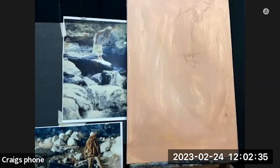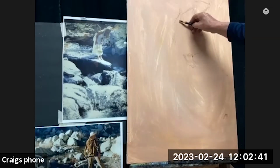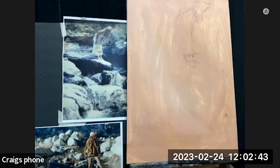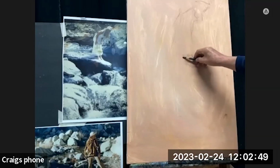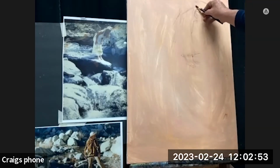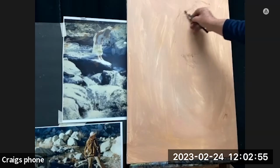One of the things that I've told people many times is as you draw, don't necessarily feel like you have to nail down one line, even though in art school we had courses where we literally had to do that. But when you're drawing for the sake of painting, it's a little bit different. All right, so I think I have most of my proportions basically where I want them. I think I could be a little higher here.